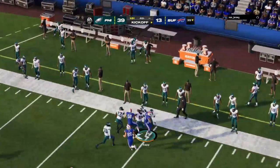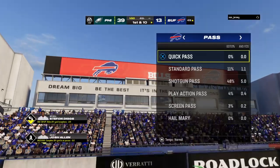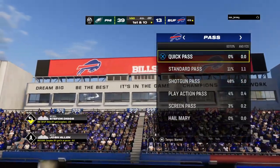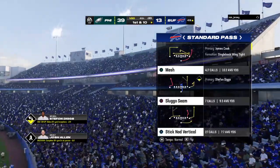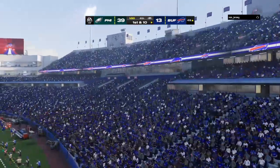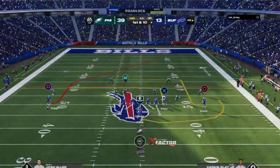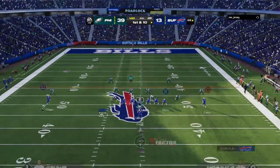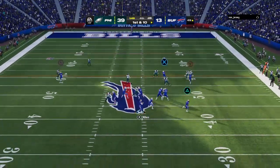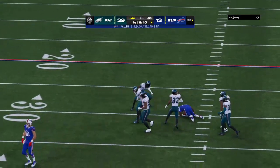And the Bills are going to recover. The risk-reward of the onside kick, when you don't get it, the risk comes out to play, and here they gave up great field position. And that's the key to everything, because you're trying your best to press advantages when you have them, and field position leads you to that type of play calling, and whether you want to blitz or whether you want to throw the ball deep, those types of things. Now that they've given up that type of field position, the advantage is switched to their opponent.